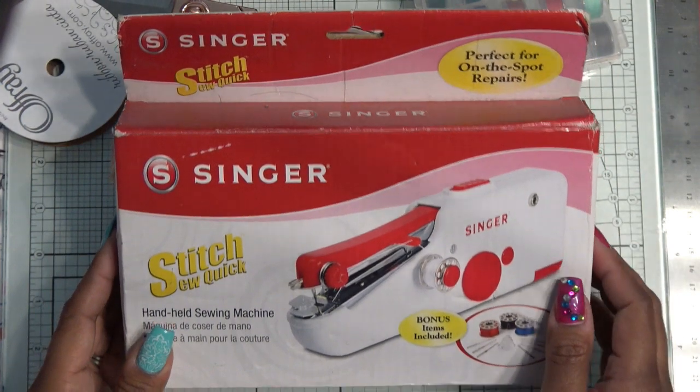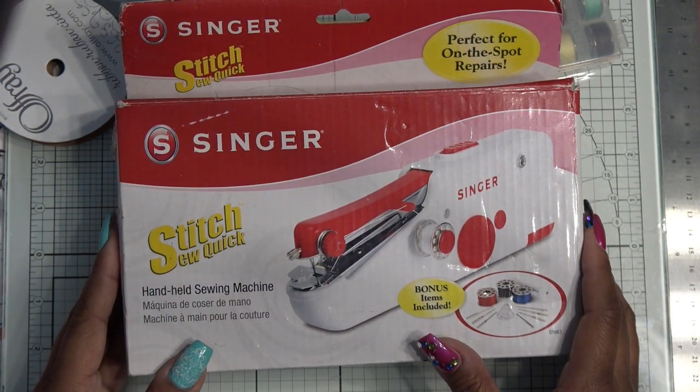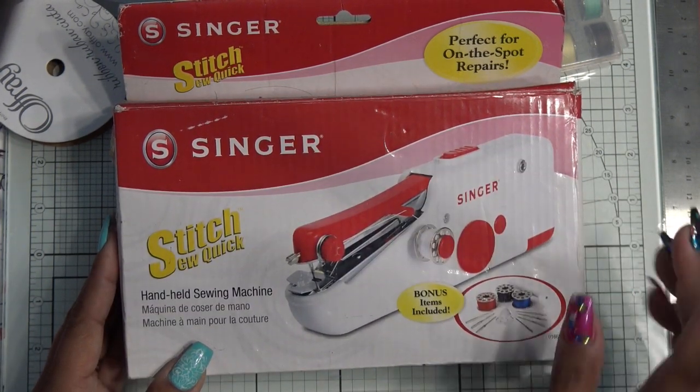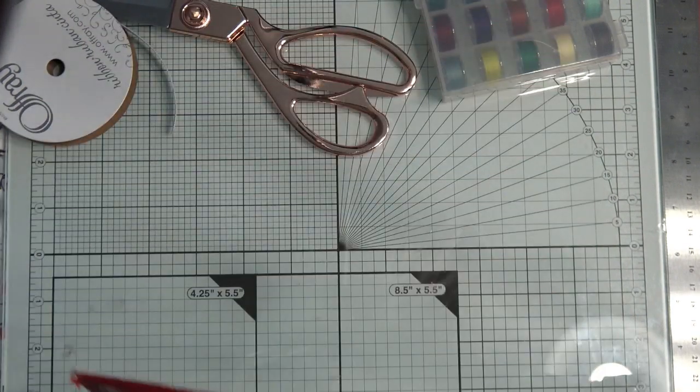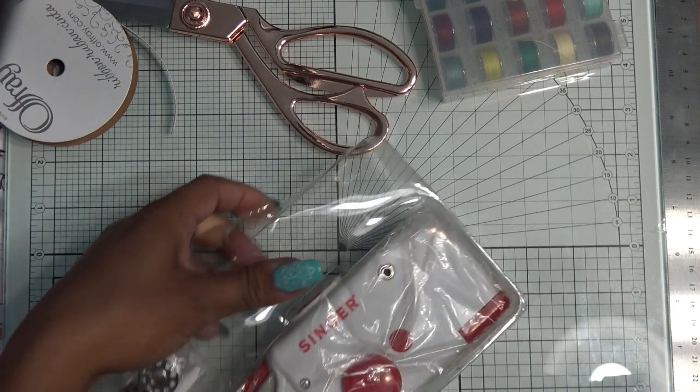As you can see, it's pretty dusty. I think my mom bought this for me when I was in college, so it's pretty old, but it looks exactly the same — the packaging still looks exactly the same as what you'd see at Walmart. I'm going to review it again because there were questions people had on the last video that I wasn't able to include initially, so now I know what you guys are interested in.